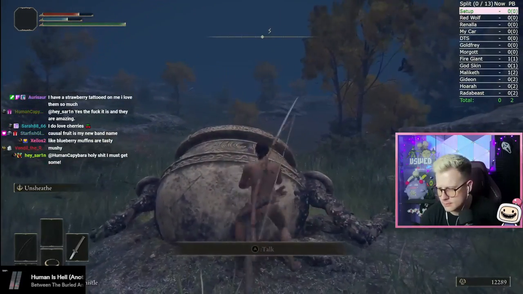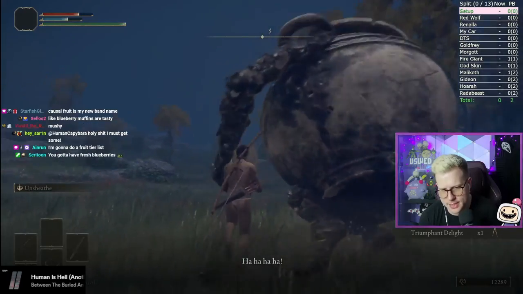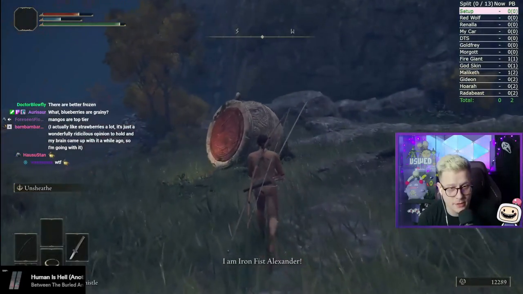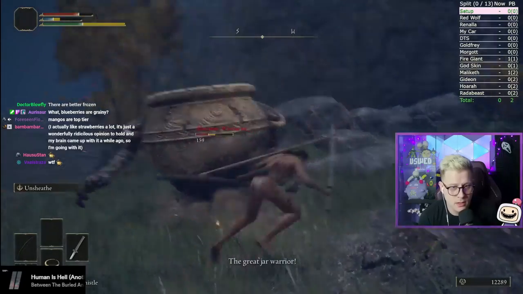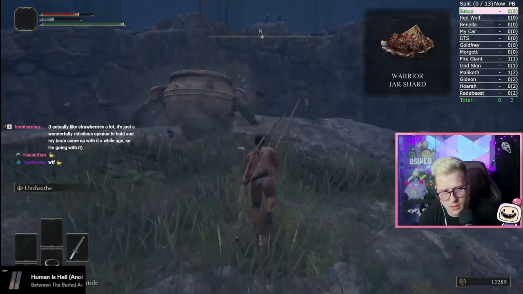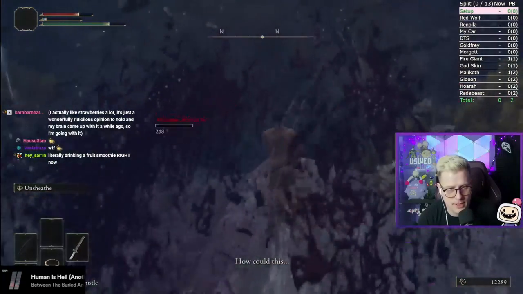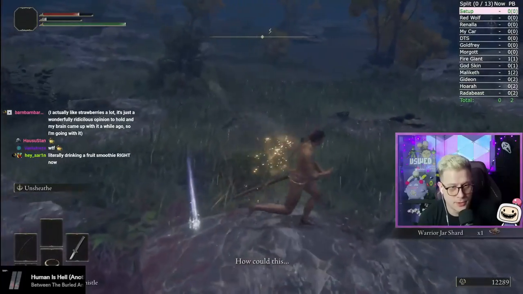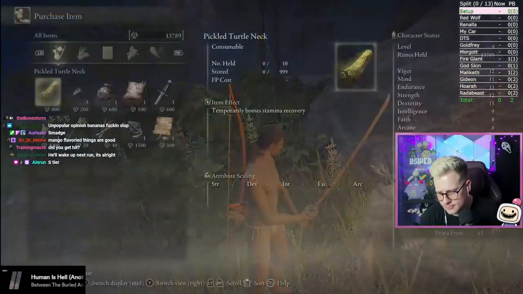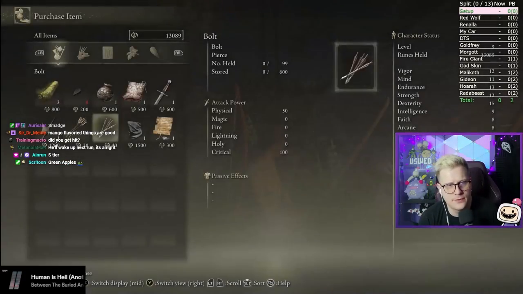We continue down the road past the camp to an NPC, Alexander, who is stuck in the ground. We free him and he gives us yet another Exalted Flesh. Sadly, we do have to engage Alexander for the talisman he drops on his defeat, which is the Warrior Jar Shard. This will grant us a 10% damage increase to our weapon skills, such as the Mighty Shot on our bow or Unsheathe on the Uchigatana. A tiny bit further down the road from Alexander is a merchant who will sell us 3 Smithing Stone 1s, as well as a few extra arrows.